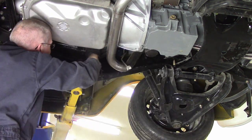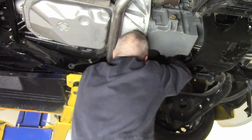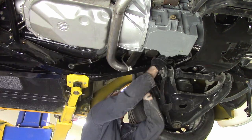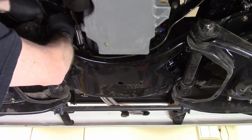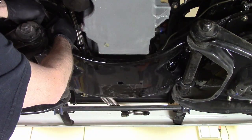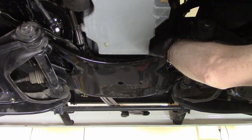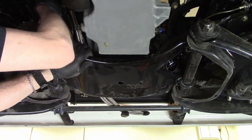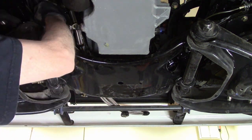Putting the lines through the frame and on the frame, you've got to find ways to secure them so they're not going to vibrate, chafe against something, fatigue, or get caught. You usually need some kind of fancy clips to hold it all down. Probably want to do this before you put the engine and transmission in — or the cab on — but I don't always think everything all the way through.